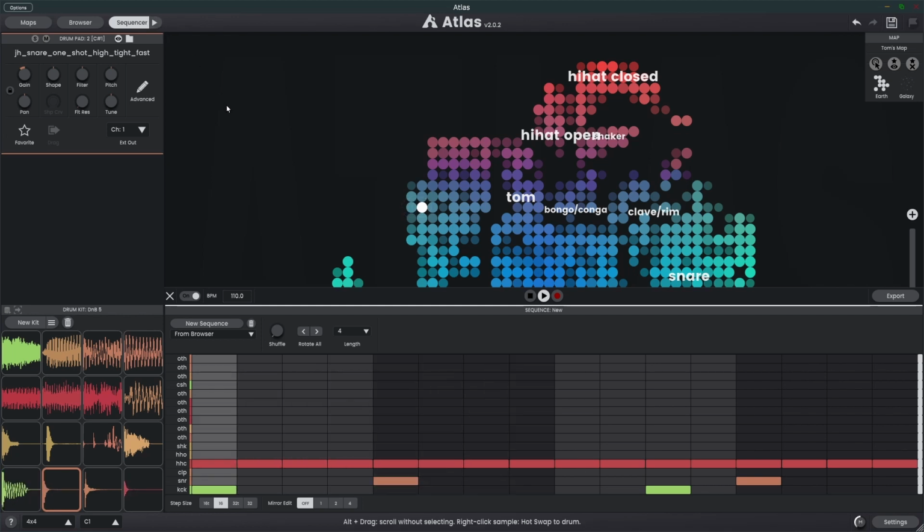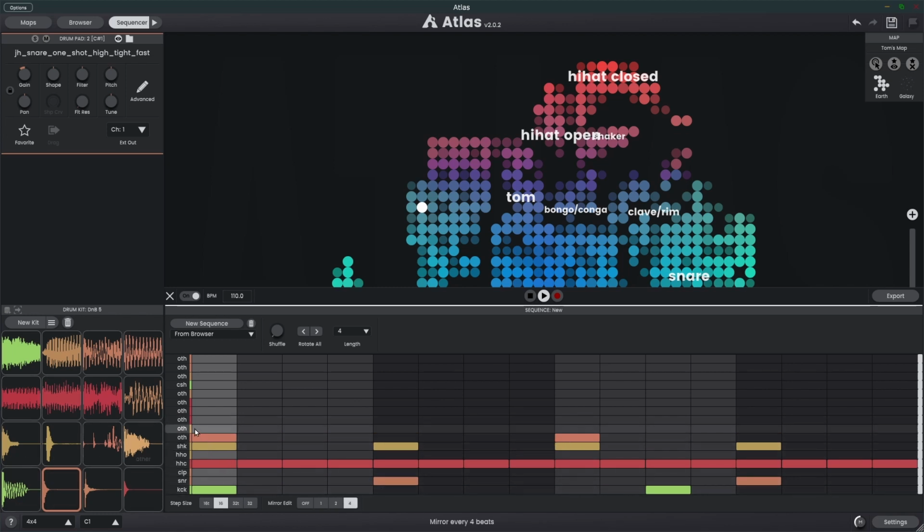Let's take a look at some of the tools for adding notes. We have mirror edit. This will add additional notes based on the increment that we select. So if I choose 1, it's going to add 1 every beat. Let's click on the shaker and you'll see every beat it's added 1. If I go 2 and click on this other, it's going to add it after 2 beats. So 1, 2, let's put 1 here.